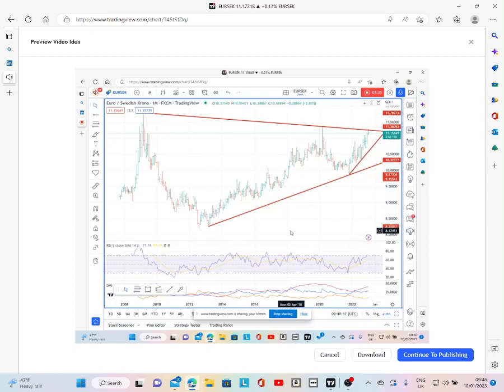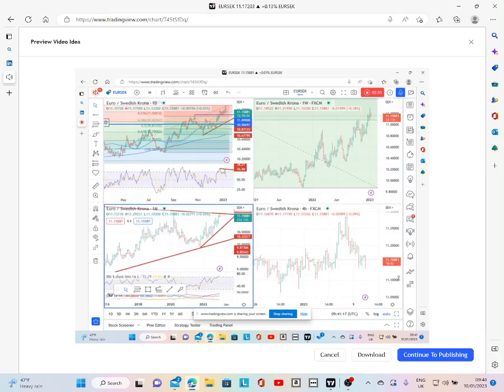This is a monthly chart for the euro-Swedish krona. It connects the high from 2009 to the high in 2020. And you can see that the market went up and tested, saw a minor trade through that level, but ultimately failed. It does suggest that we are going to see some short-term weakness for this particular market.